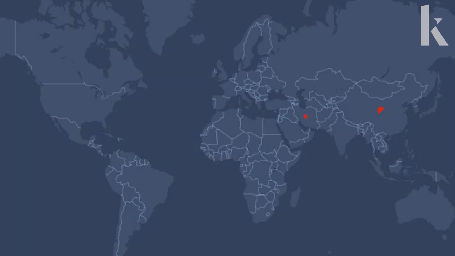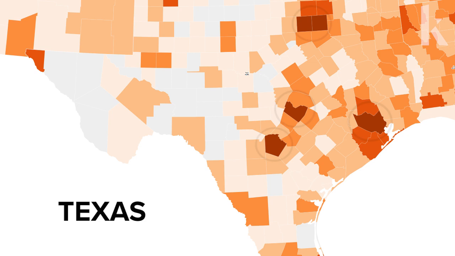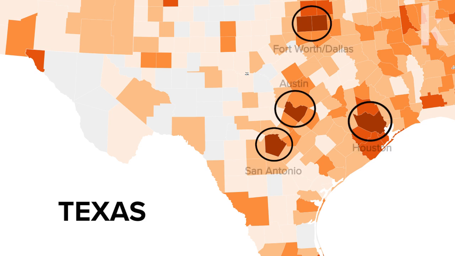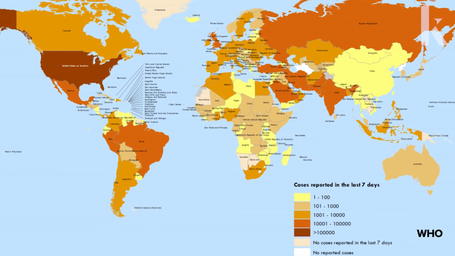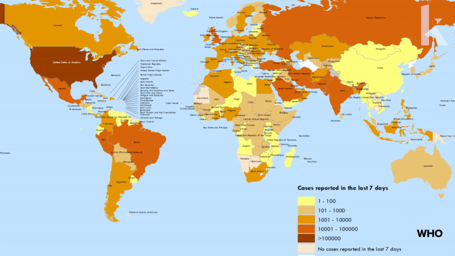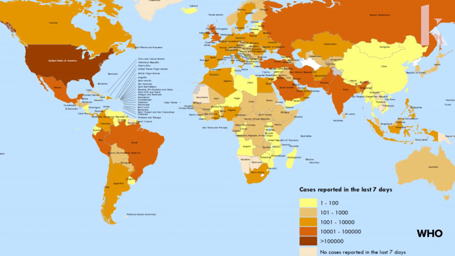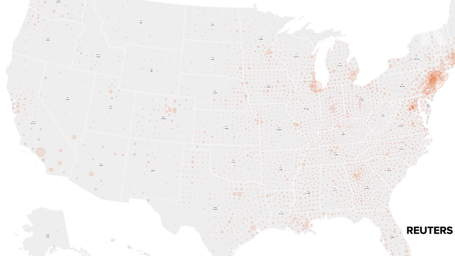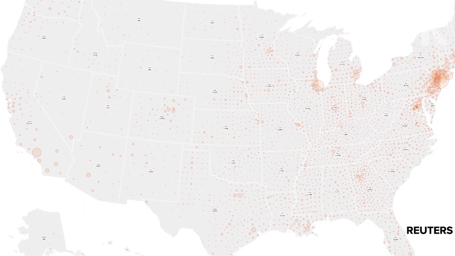Another common format used to represent data related to the global pandemic are maps. That spatial dimension is nice and familiar, but you hide the population density that really matters. For instance, an area might look like it has a particularly high number of cases compared to surrounding areas, but that may just be because it's a city and more people live there, says Susan Van der Plass. Maps that represent data by shading in a region can also bias our perception, as larger regions capture our attention simply because they have more pixels devoted to them. To lessen that effect, Van der Plass recommends maps that use circle size to represent their value instead.